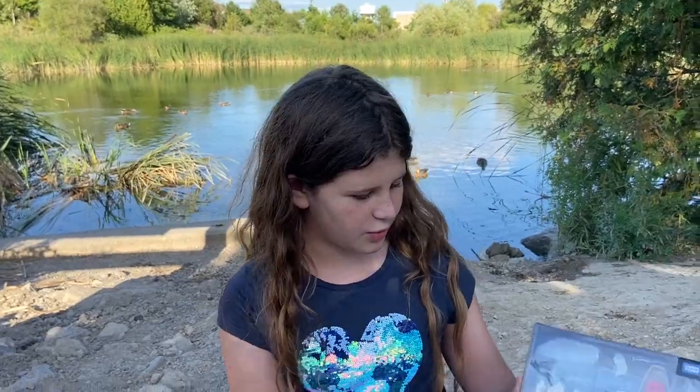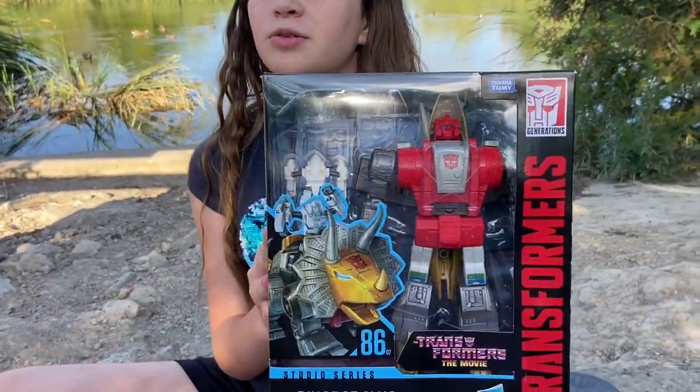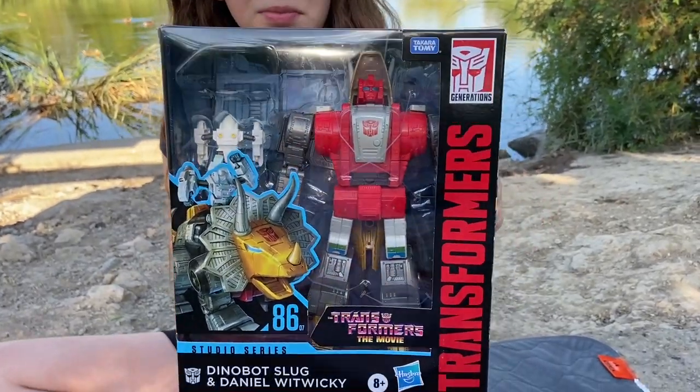Hello everybody, welcome back to another video. I'm Sammy from Sammy's Death with Toys, and today we are going to be looking at Transformers Dinobot Slug action figure, but this one is different. This one has a bunch of movable parts, and it's more special than other kind of action. It's the movie series 86, and it just came out. I know there's videos on it, but we're going to be a little different here.